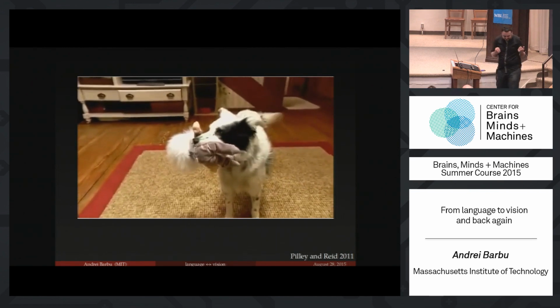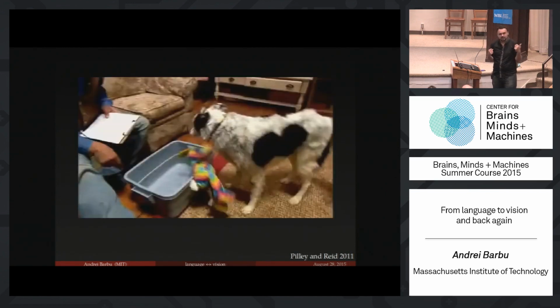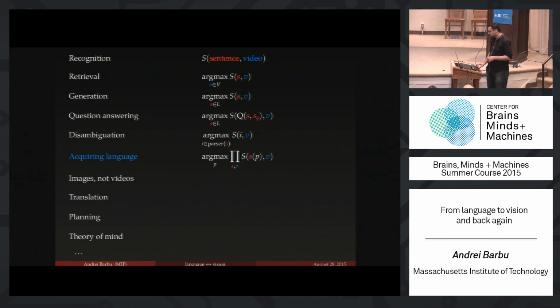So, but the important part is, there's this dog that we normally don't associate with having a huge amount of linguistic ability, but it's learning language in a way that is far more advanced than anything that we have. And it's learning it in a grounded way. Like it had to connect its knowledge about what it sees with these toys to this new object that it's never seen before and understand that this new label. And dogs are not the only animal that can do this. There are many other animals that can do this. All right. And of course, children do this as well.